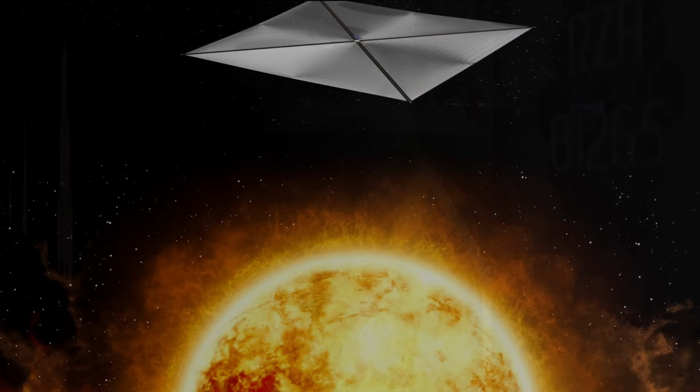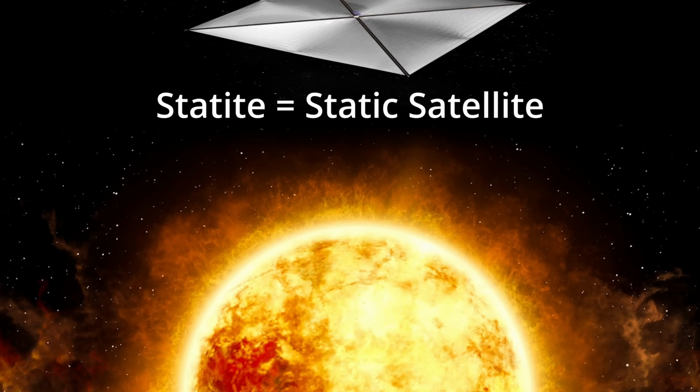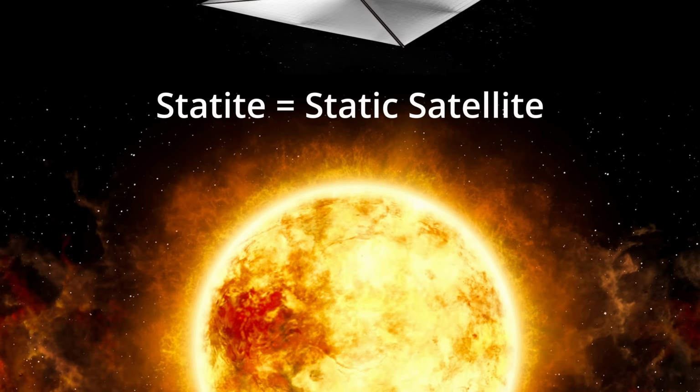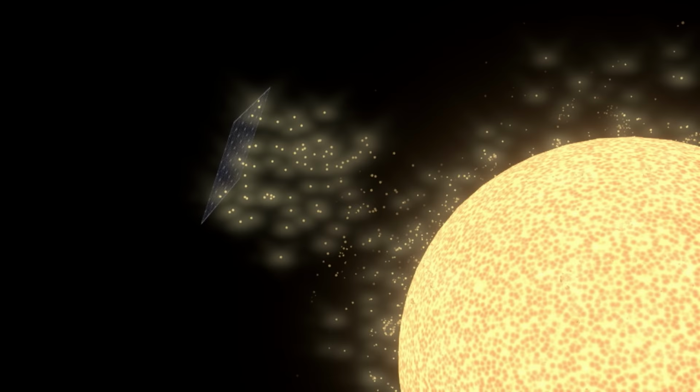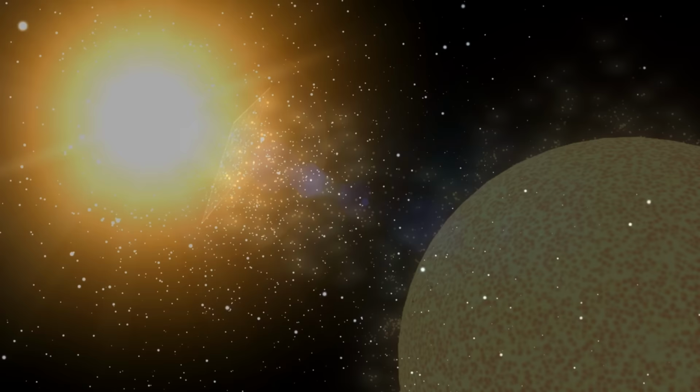Statites are short for static satellites, and were introduced as a concept by physicist and sci-fi writer Robert L. Forward in 1993, and the idea is amazingly simple and a bit of a misnomer. A statite isn't orbiting at all, and unlike the Lagite, which we'll get to in a moment, isn't a satellite. It's a solar sail that hovers over a bright object held by radiant pressure of photons. Think of a sheet of paper hanging over a heat vent, blown up by it and pulled down by gravity. Same idea, but easier to control.